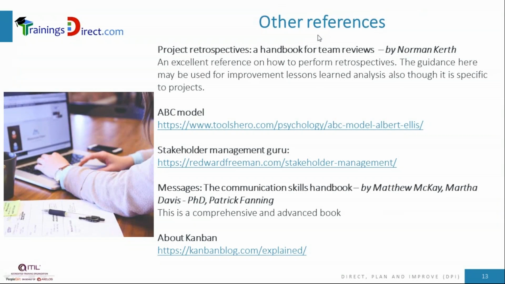There are lots of references available for how to schedule lessons learned meetings or retrospective meetings and so on. And we would like to leave you with one book listed here, which is quite popular, Project Retrospectives: A Handbook for Team Reviews. This is not only for the continual improvement lessons reviews or lessons learned analysis, but also for any kind of improvement, any kind of review, particularly agile projects, the retrospectives at the end of each iteration.